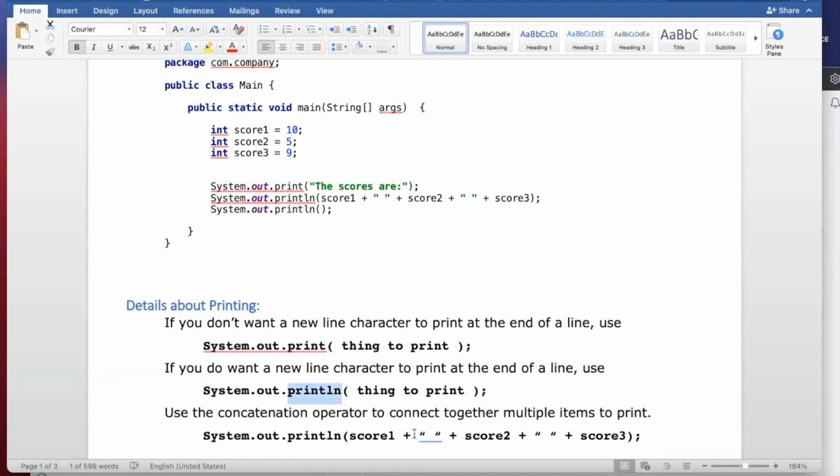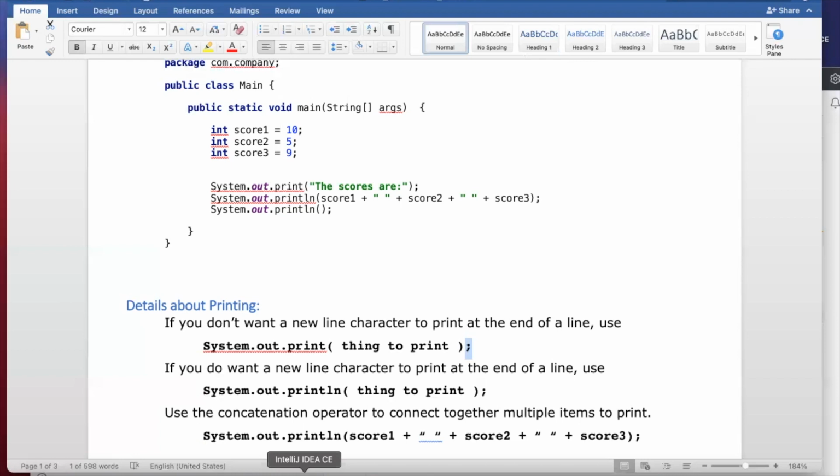Finally, it's important to know that you can use the concatenation operator, that's the plus sign operator, to print multiple items together within a single print method call. When you're calling the print method, don't forget to include the parentheses. Because you're making a method call, you have to use the parentheses to delimit the argument that you're passing in, where the argument is the thing or things that you want to print out. Finally, don't forget to include the semicolon at the end of your print method call. That allows Java to know that you've completed your instruction.